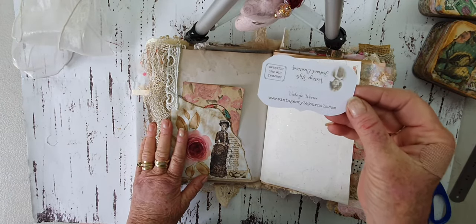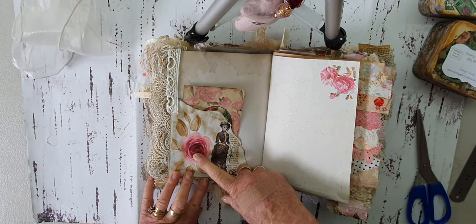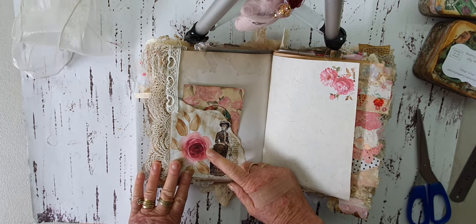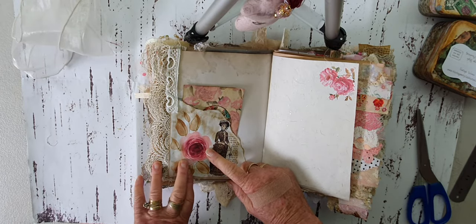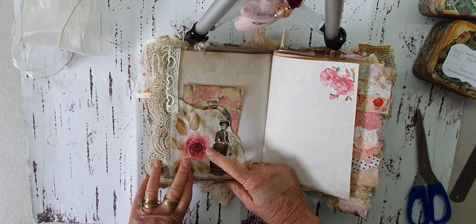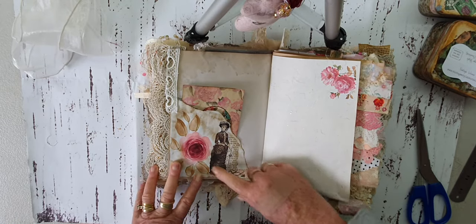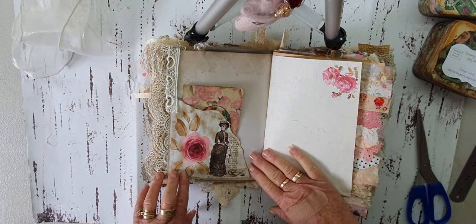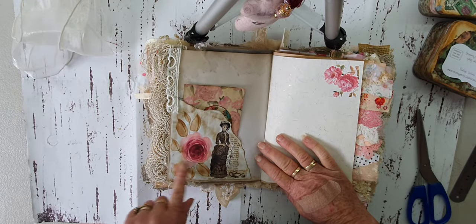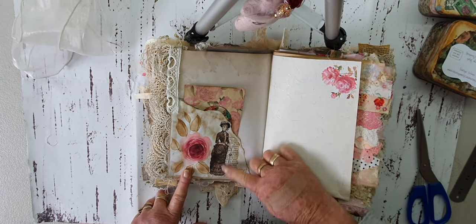Here we are — this is Karen Grant's beautiful rose. Karen is the one with vintagestylejournals.com. She hand-paints this rose — Karen, if you're watching, I'm really trying to do my own rose but oh geez, I know practice makes perfect! She makes it look so easy. This was the envelope my little pack order came in, so I just ripped it, used it as a pocket, and I'm going to share this with you guys.